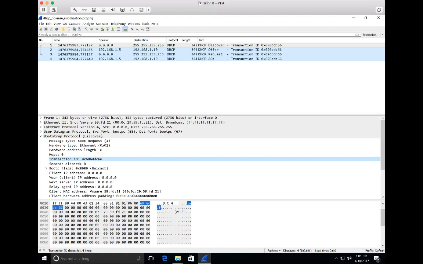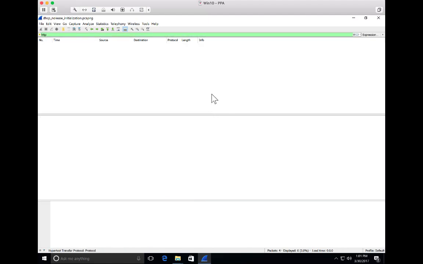Now, that distinction is important to note for one specific reason. Let's say I wanted to filter out all the DHCP packets in this capture. Well, I could go up here to my handy filter bar and type the protocol name. After all, that's how we normally filter things, right? Like if I type in HTTP, we're going to get all the HTTP packets. In this case, there are none, so we're not going to see any. Let's do that with DHCP. How about that? I didn't get anything back.